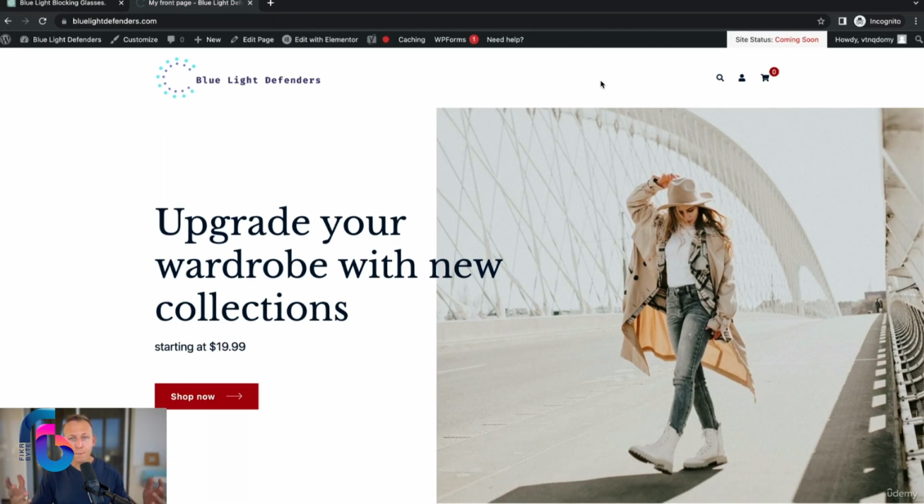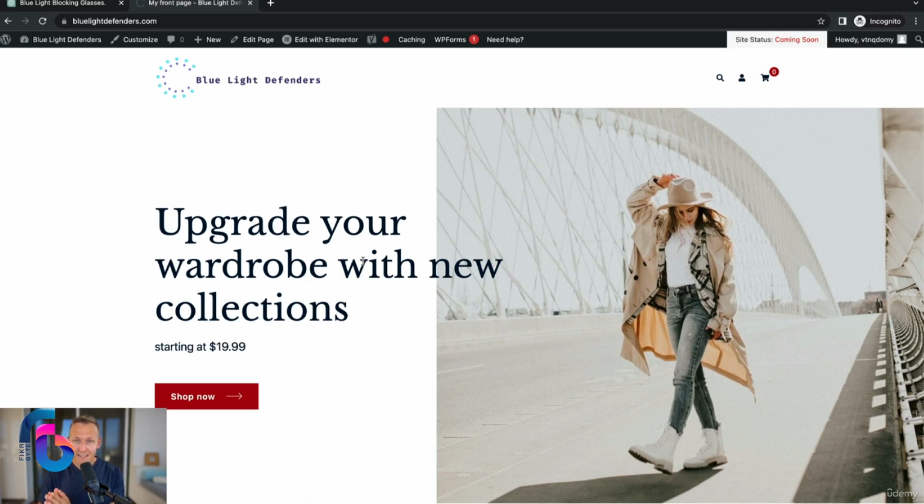So we're going to have different pages on our website. We want to have a shop where people can shop. We want to have a blog where we can write articles. We want to have a home page. And basically, this is our home page where people can just get right back to our home page right away. We want to have a contact page so that they can write to us if they have any questions, if there's going to be any refund issues, if they just have questions about your product.